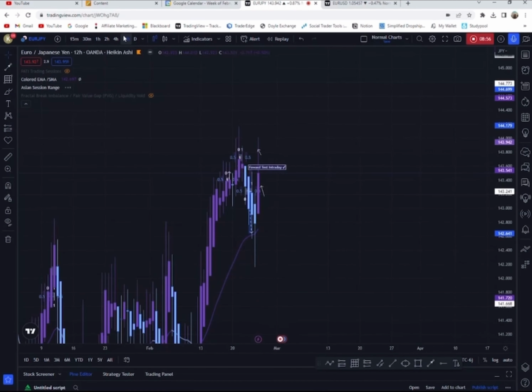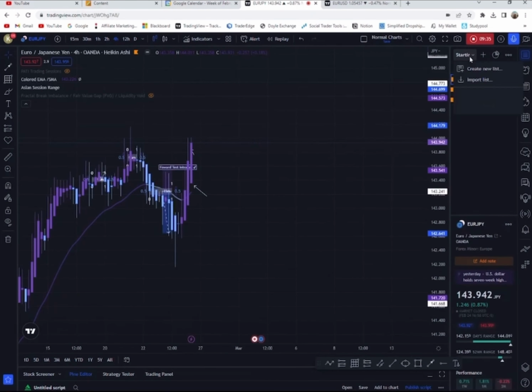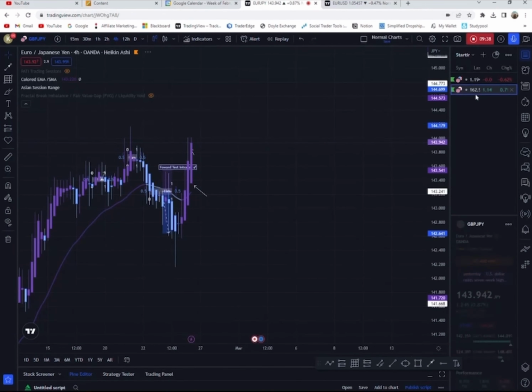So for my strategy, I really only use 3 time frames for swing trading and intraday trading. For my intraday, I really don't look at anything past the 4-hour time frame. I really don't look at it, right? Because once you start going up and up, it becomes a lot of noise and analysis paralysis. Sometimes if I look at too many time frames, I'm like, okay, well, the weekly is doing this, but the daily is doing this. So I just keep it super simplistic. Now I'm gonna go to my swing trading pairs real quick.